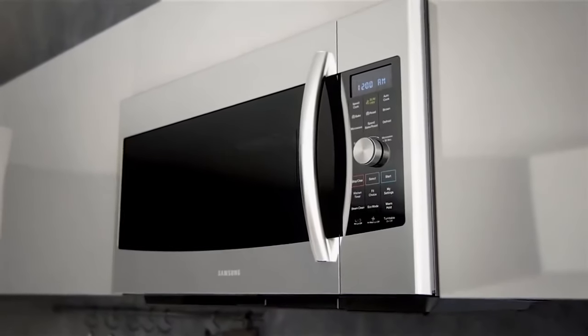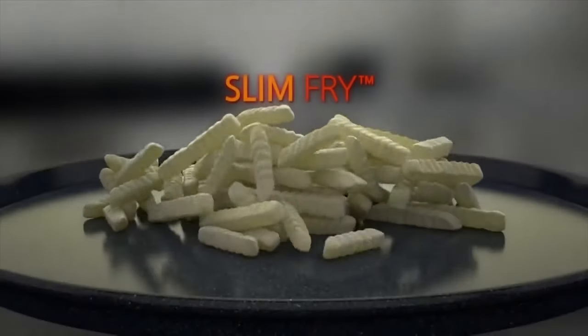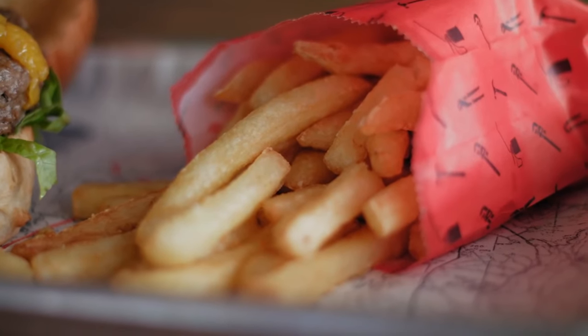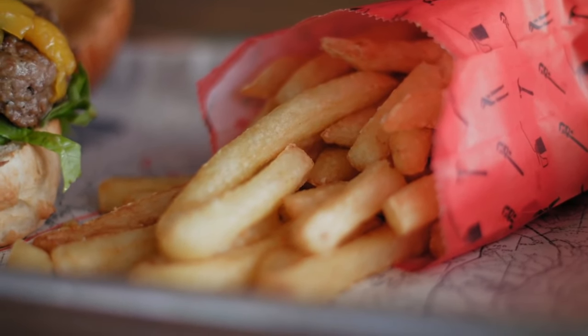One experience with microwave-warmed, day-old fries is all you need to learn that it turns fries into a soggy mess. If you've ever wondered why, there are a few reasons. For one thing, a microwave heats from the inside out, so your fries won't get crispy without being overcooked. For another, the heat can be uneven, so some fries may burn while others stay limp. And if you're reheating them in any kind of container, that container will trap the moisture inside and basically steam cook your fries.